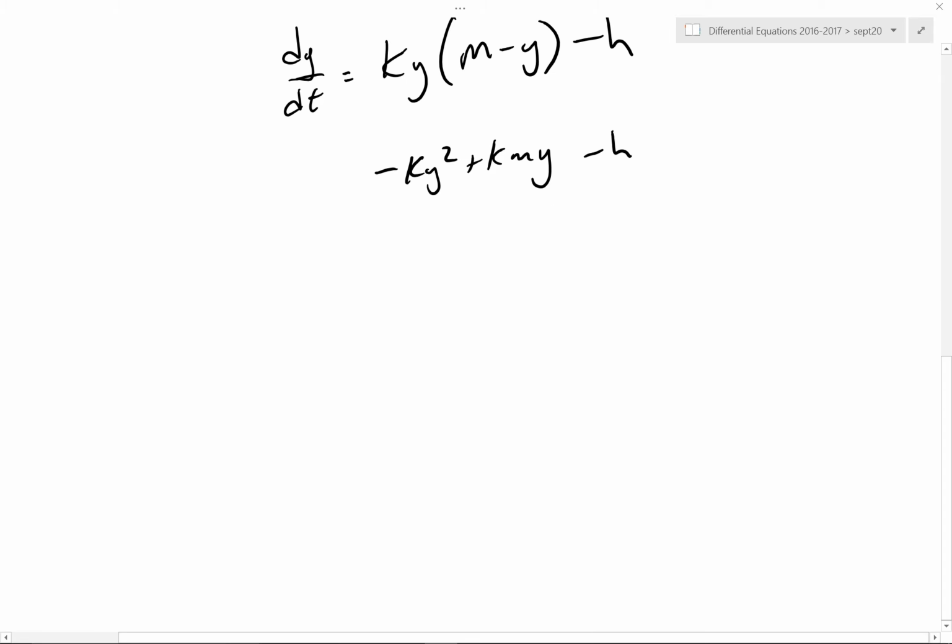And when you plug that in, set it equal to 0, then it's negative km plus 1 minus. By the way, we will see this quite a bit again later on when we get to second order differential equations. It's a little different application, but we'll run through a very similar kind of deal like this.